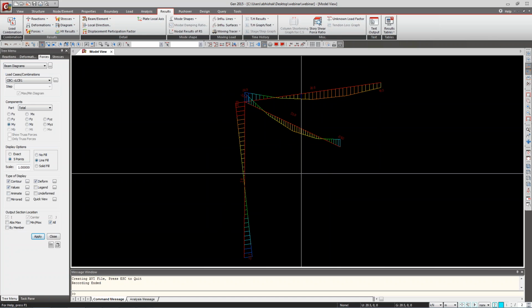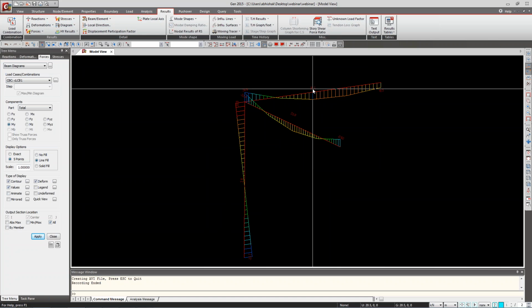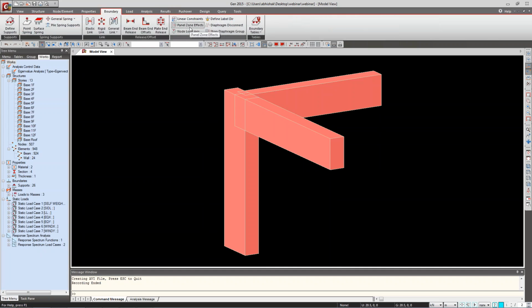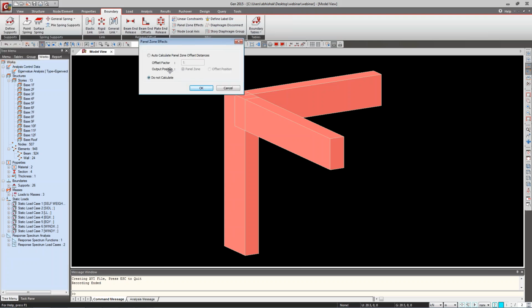So what I have to do for that reason is unlock the model first, go to the boundary and say panel zone effect. Once you click on the panel zone effect, you have to say auto calculate panel zone effect or the offset distance.